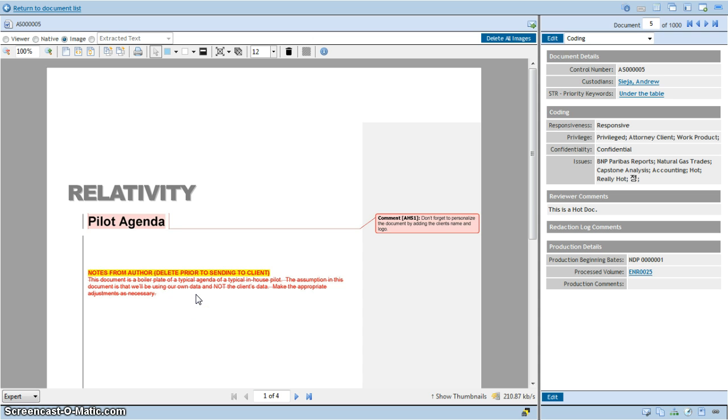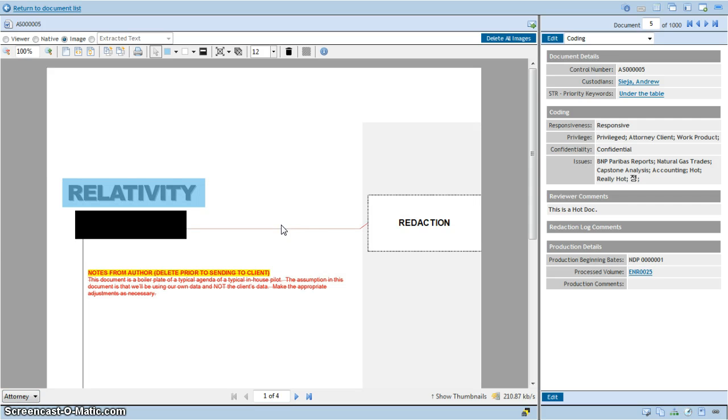This is a concept that we refer to in Relativity as a markup set. It allows us to create secure subsets of documents. Our clients are using these subsets in a few different ways. The first is like the example I'm showing here. Say you have an attorney that wants to do some redacting on the document, the first set.